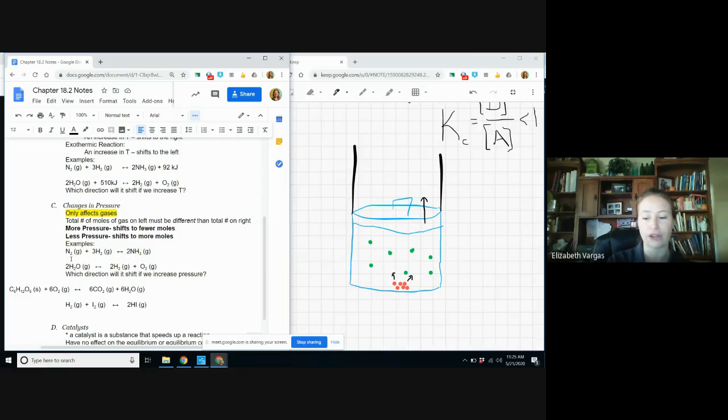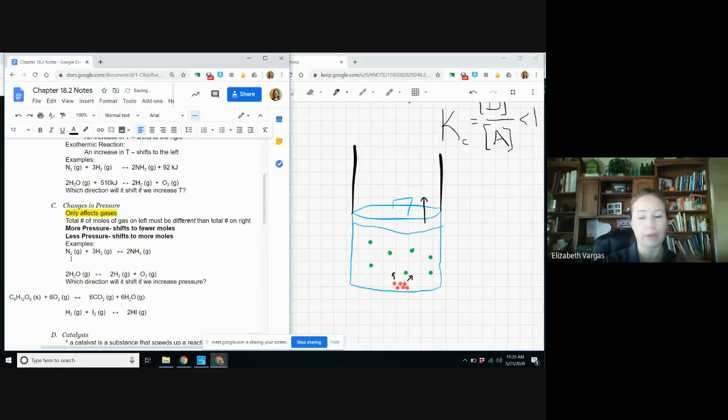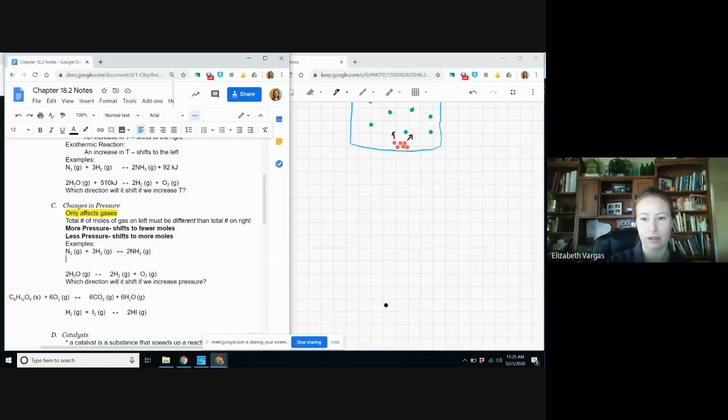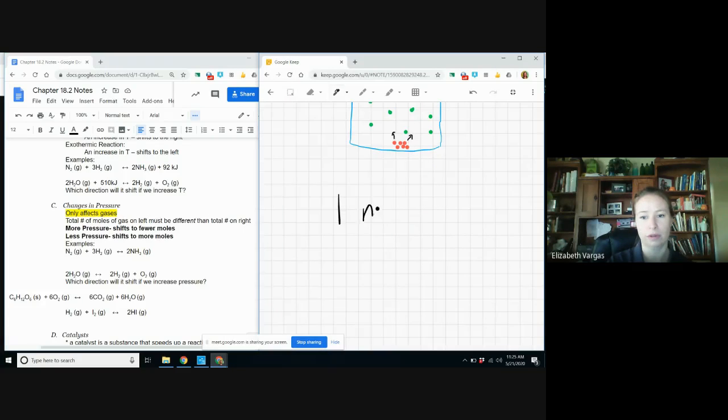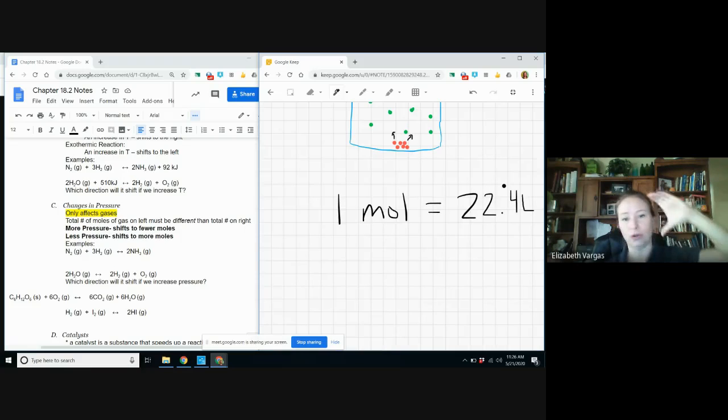Okay, I just thought of another way to explain it. Remember in chapter 11, we learned that 1 mole of gas, and it has to be at STP, but it doesn't matter what gas you have because they're all spread out so far apart. Any mole of gas will take up 22.4 liters of space, which is a lot. So 1 mole is 11 2-liter bottles. That's how much you would need to hold that 1 mole.